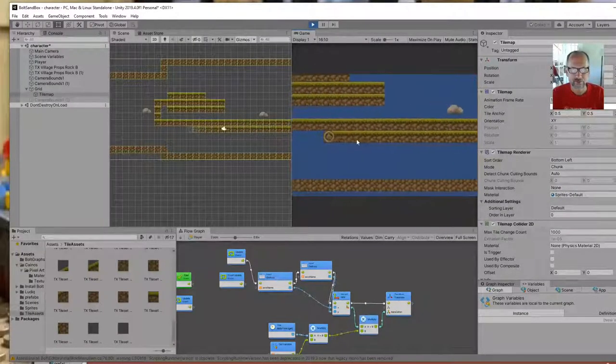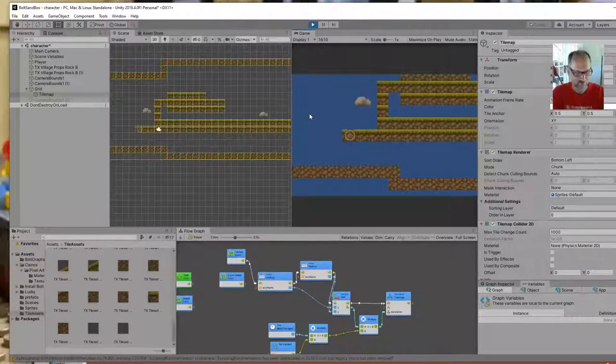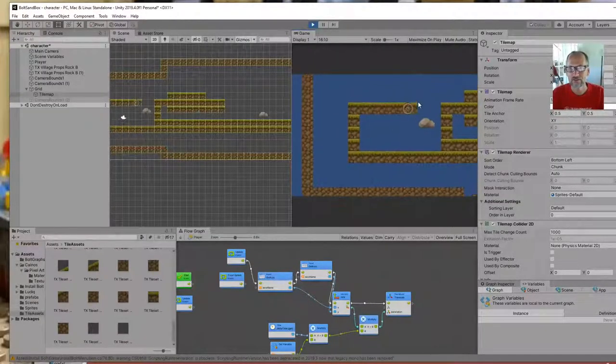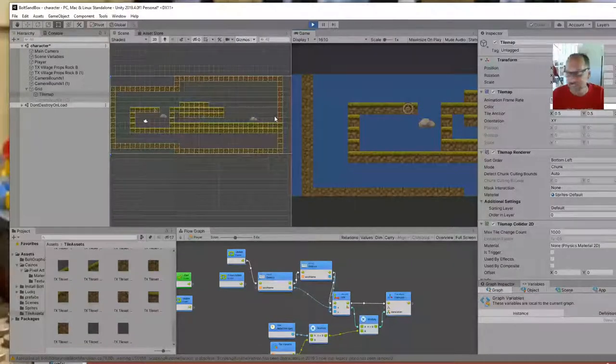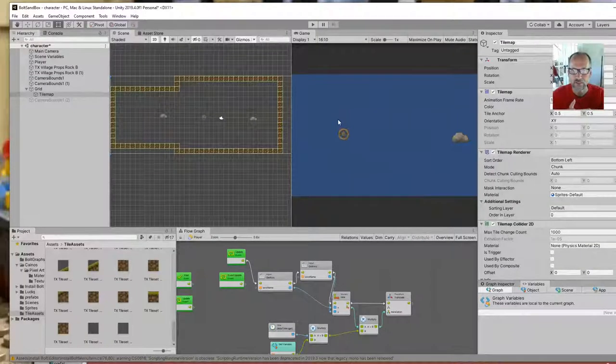So here's an idea for your game. Imagine you can have special power-ups where, if you get that power-up, you're allowed to paint in new platforms. So if there's a gap the player cannot cross, the player has to find the right item to go and build extra things on the map. This tile map addition is a new technique we hadn't shown before.